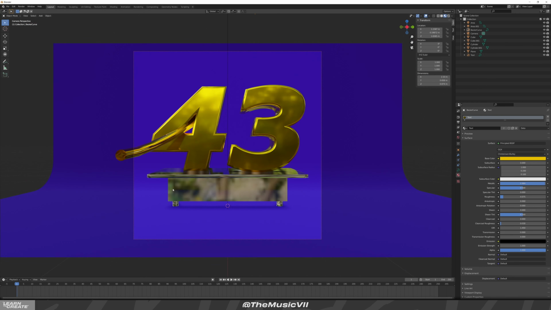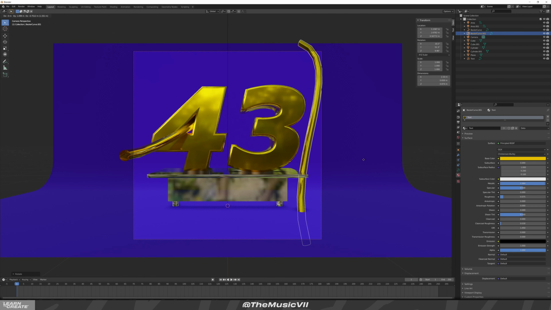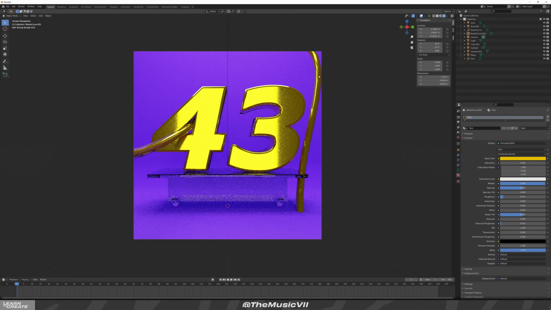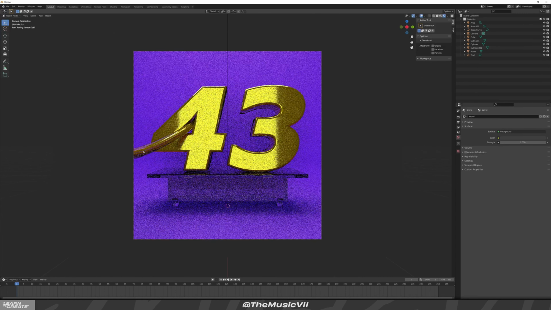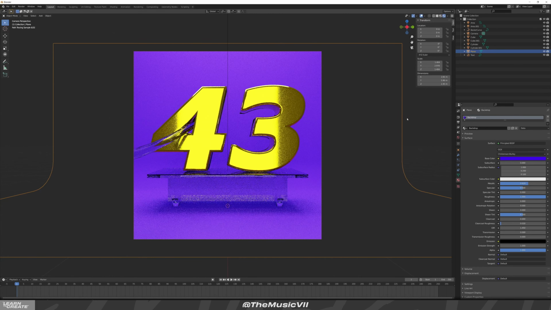Okay, then now if we go back into, let's just bring it over here, and let's duplicate that by pressing Shift D, duplicating that, and just adjust the rotation, I guess. Something like that. Okay, then now if we go back into this render mode, we can see that we have some cool looking tubes here. Press shade smooth as well, or whatever you want to do, but I'm going to delete this one here. Okay, and after this one here, I can change the material itself, give it a tabletop look, make it more transparent, and do all these little random things that make it look weird and different.